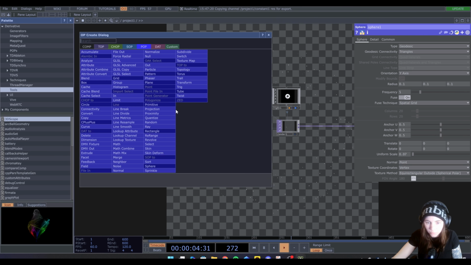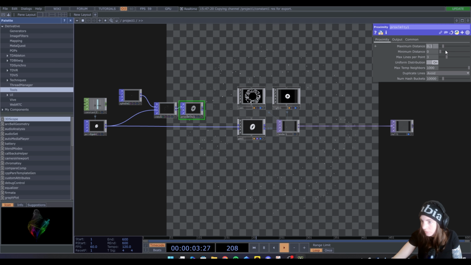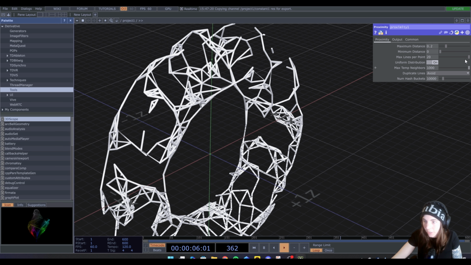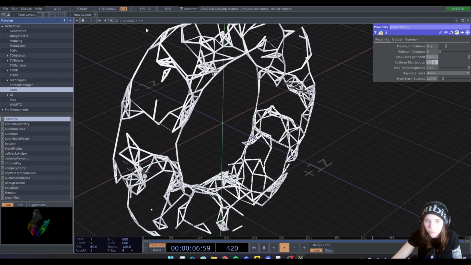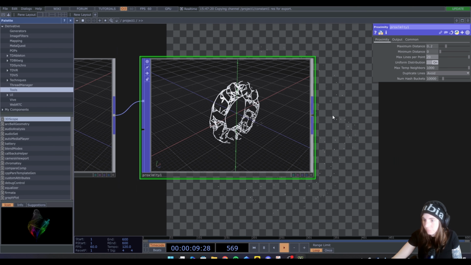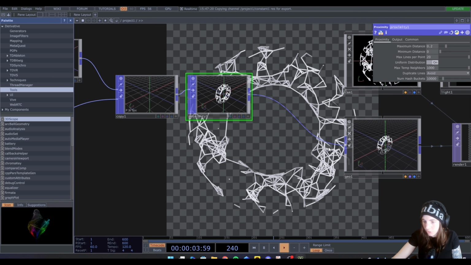After the copy, we will select the proximity. Maximum distance in the proximity would be 0.2, max lines per point, bump it up to 20. That's what's gonna make the lines actually look more organic. You could use 10 if you want, because sometimes it's hard on the GPU. But if your GPU can take it, you can bring it to 20 so it looks more round. For that, you can connect it to the geo here.